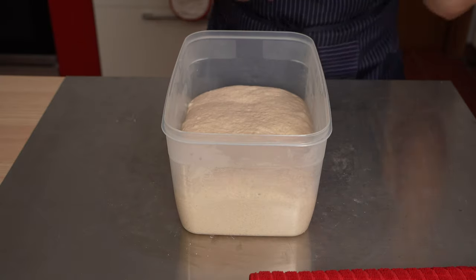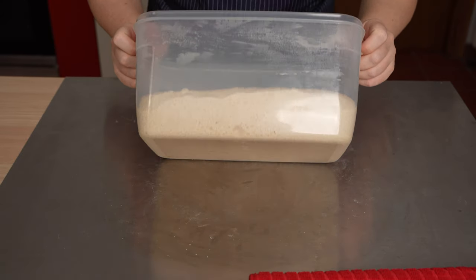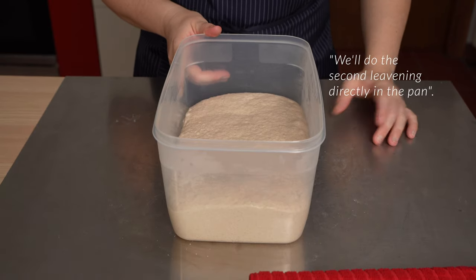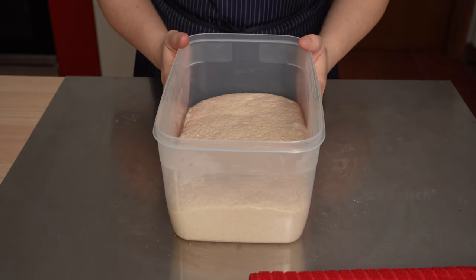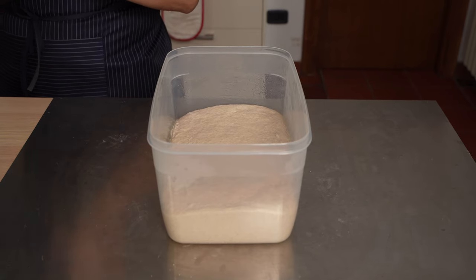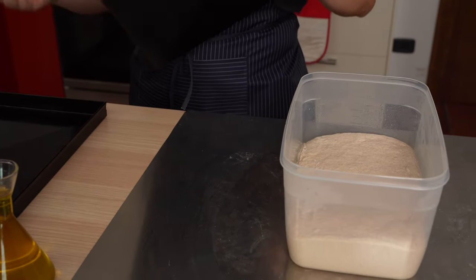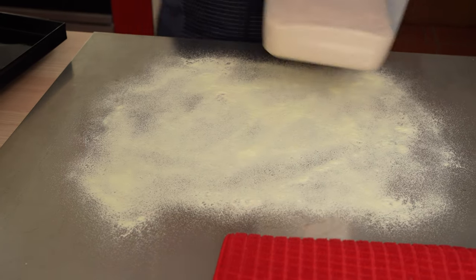It's time to split the dough and transfer it to the baking trays for the second and final rise. We're dividing it into our two pizzas and putting it directly in the pan, because we'll do the second leavening in the pan — the less we touch it, the better. We oil the pan very lightly, which also helps the crust crisp up a bit more. Notice just how easy it is to spread the dough into the shape of the pan, because we let it rise in a container with the same shape.